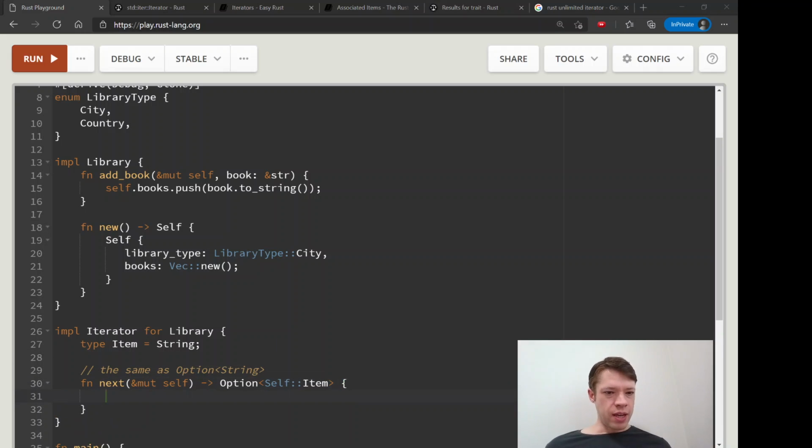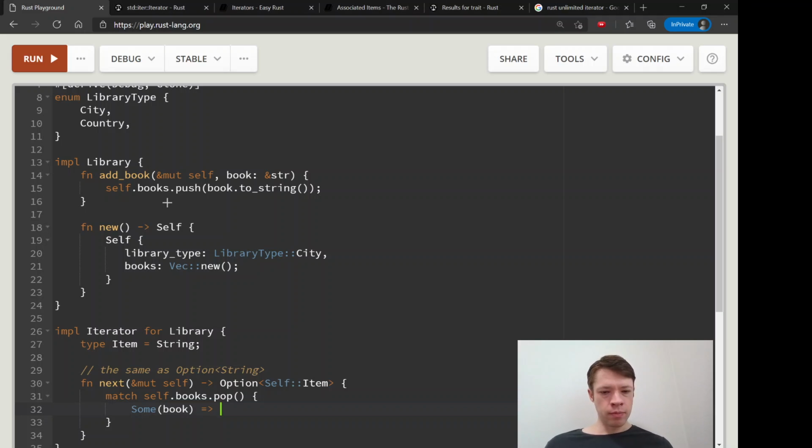Okay, and then we put in some logic. So what will we do? We have this Vec of books, and we are going to match self.books.pop(). So we're going to pop off the last thing and look at it. And what is it? Well, it could be Some, or it could be None.